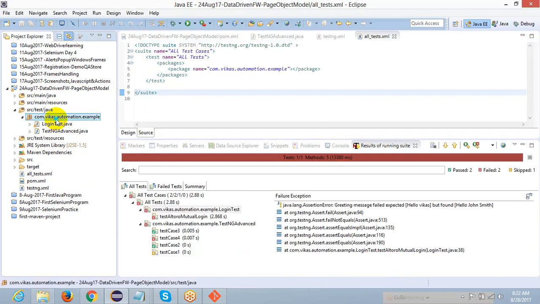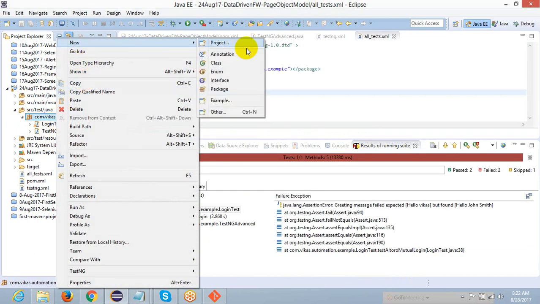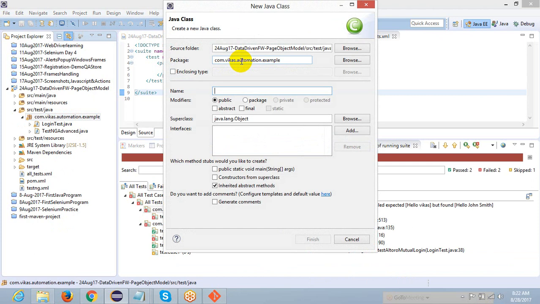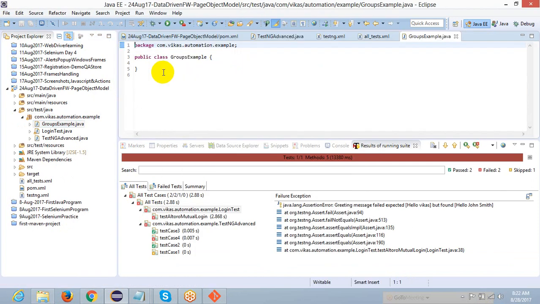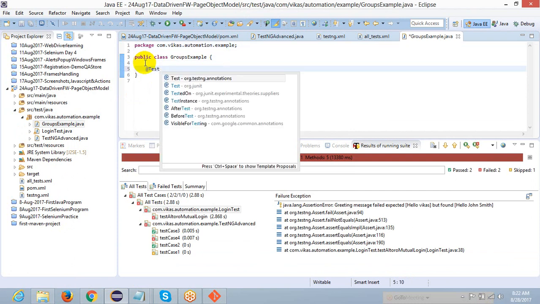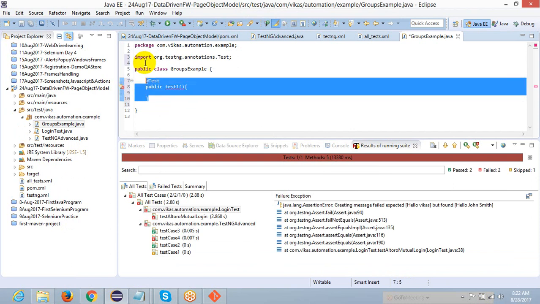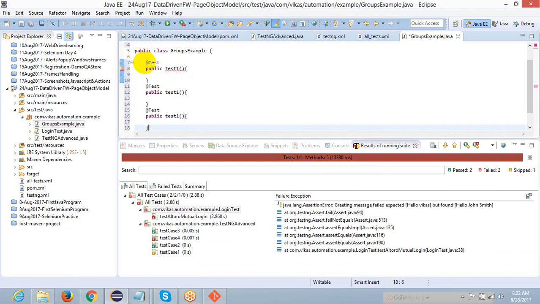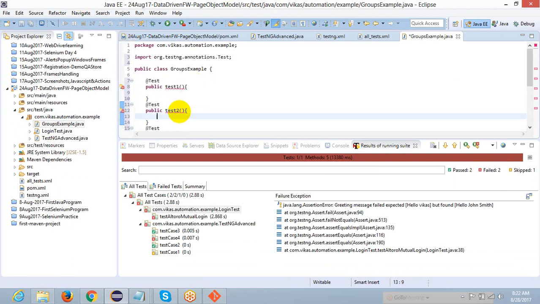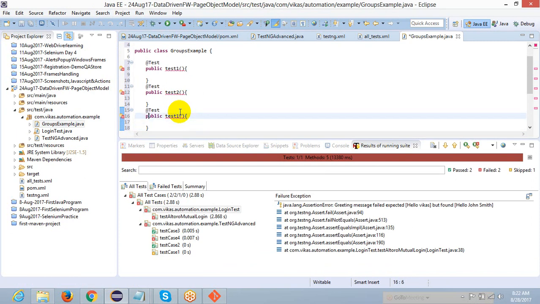Let me create a package, a class, basically a class. Groups example. Okay, @Test public void test1. I will just copy that test 1 multiple times because I want some sample test cases to create a group.